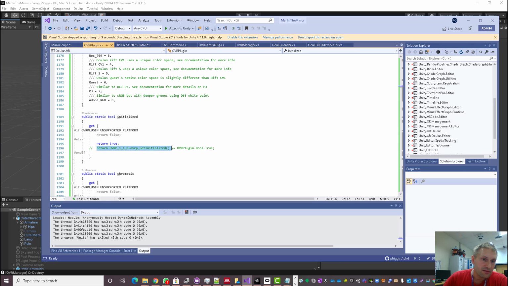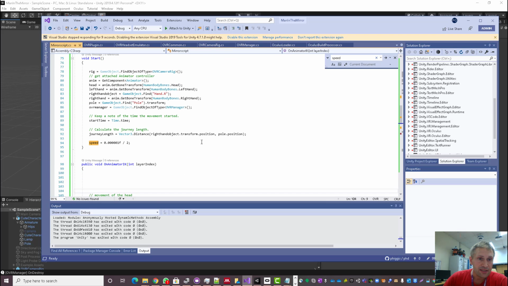And this is looking for the Oculus Quest to be initialized, which it wasn't. So I've instead changed this to return true, because this uses reflection all the way, which is great. So then I was able to not have the Oculus Quest plugged in to do this mirroring effect that I wanted to do.